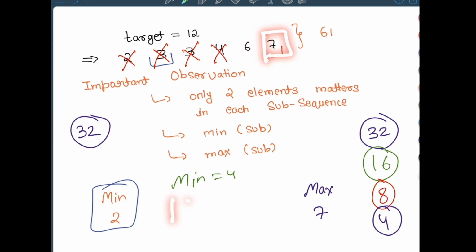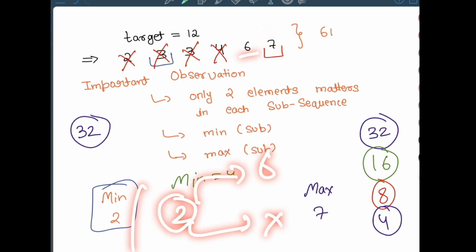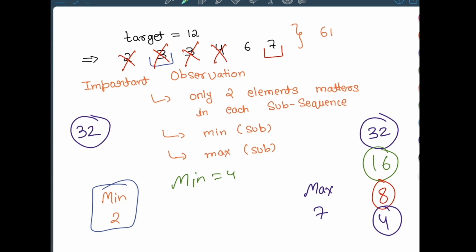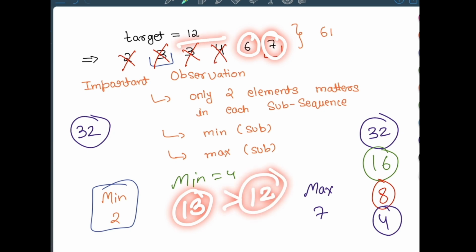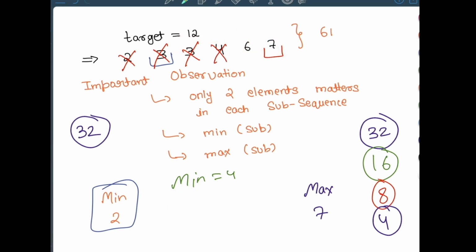With one element, you can create 2 subsequences, right? For all these 2 subsequences, you have 2 choices. You can include 6 or you may not include 6. I want to include 6. If I am able to include 6, that is the minimum element as of now, and this is the maximum. 6 plus 7 is 13, which is more than 12, which is more than target. So from here I can say that these 2 subsequences which I was about to create with 6 being the minimum element are not valid.